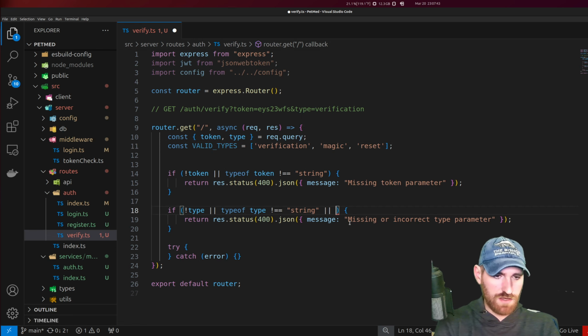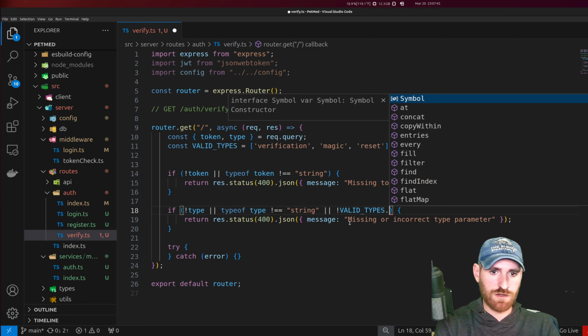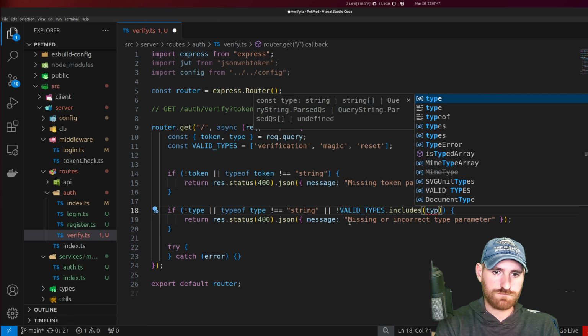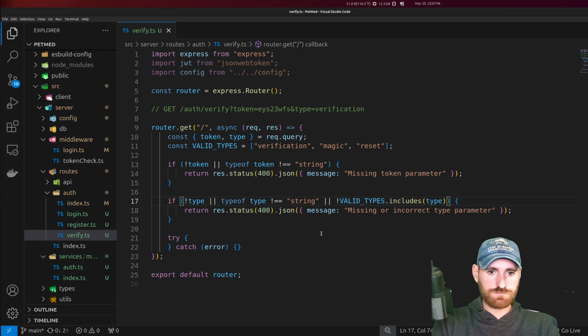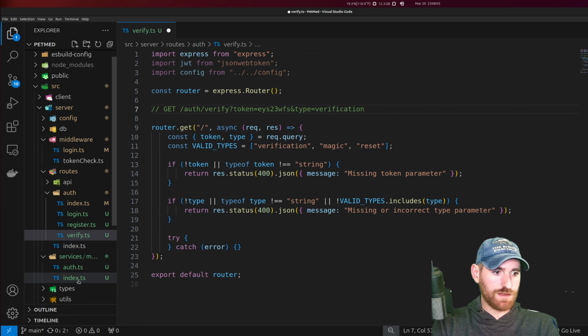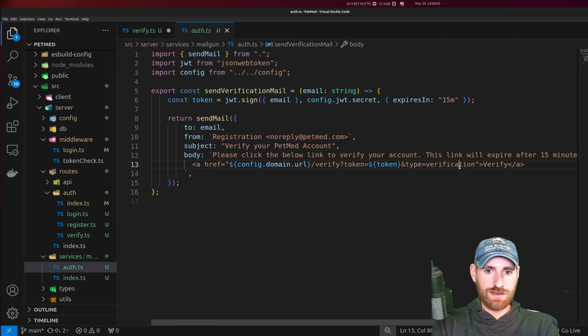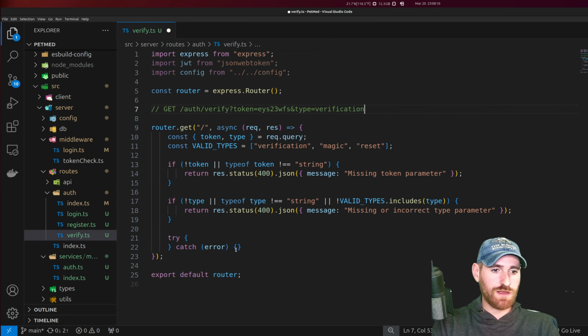And then I'll say if not validTypes.includes(type). All right, so we're just making sure that type not only is an included string, but it's either verification or magic or reset. And just because I'm paranoid, let me triple check that I've got it spelled correctly with a little copy paste. I do, so that would be a lot of potential headache to go through in case I missed that.